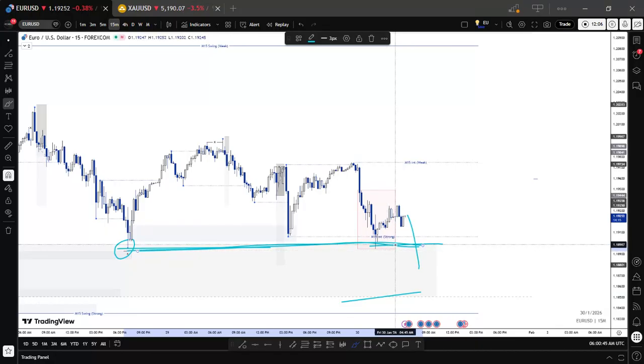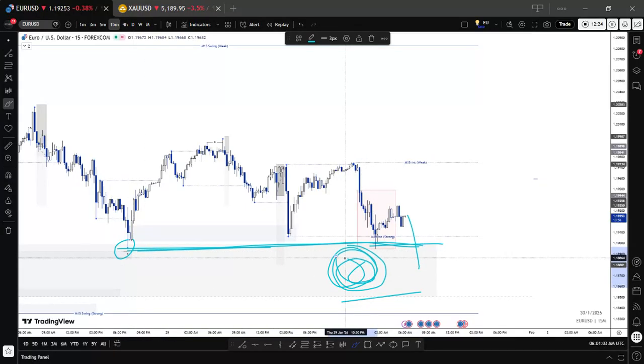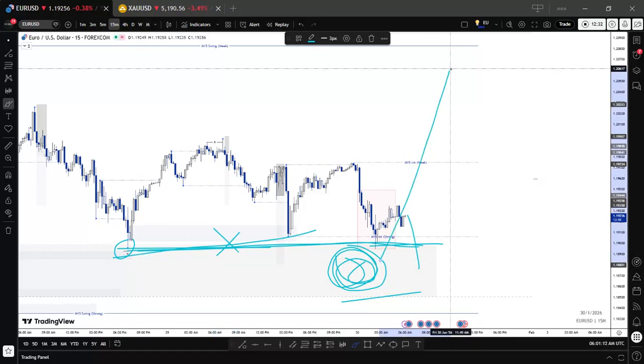So maybe I'll be interested in shorts after the London session. Maybe the New York session is when I'll get involved with the shorts, because for now I really want to see this forward demand fail. It's not a good idea to trade against this forward demand. Plus, after the sweep of these lows, the sweep could fuel the next 4-hour internal leg, a 4-hour swing leg, sorry.